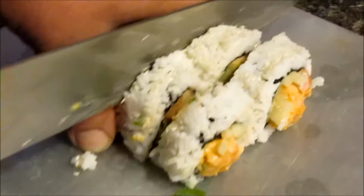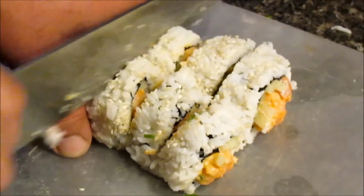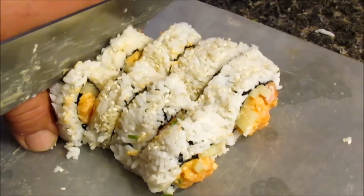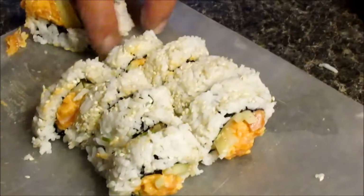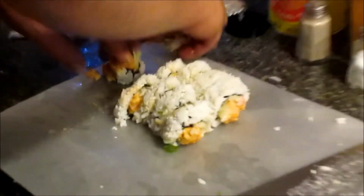I'm holding it between my fingers because it's such a big roll. We're gonna get an extra cut piece out of this. I usually don't like sawing, but this is a monster roll, and anything that gets a little messed up, we'll fix up. Let's cut them thinner because we have kids, and little kids have trouble eating the big rolls. So we got our ends.